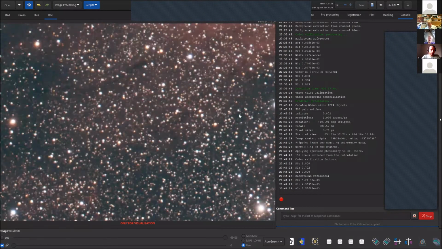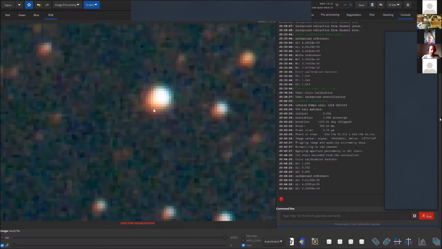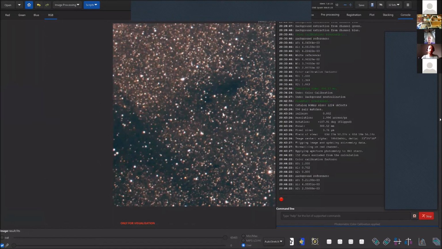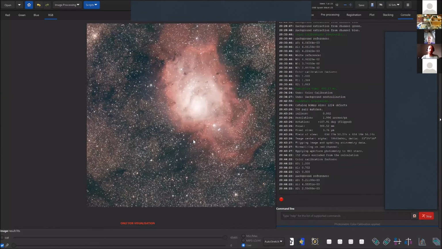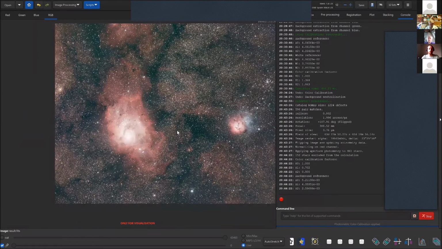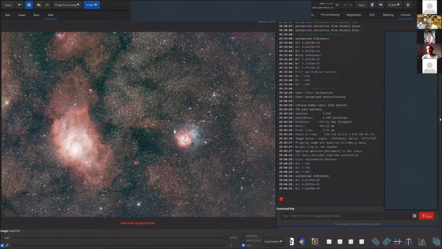And even on the side, we can see it's not as good because there is a chromatic aberration, with the red being more distorted than the blue. But the tool will only work on the complete image for now. So it will not correct the roundness of the stars on the corners or the edges, but for the whole image.